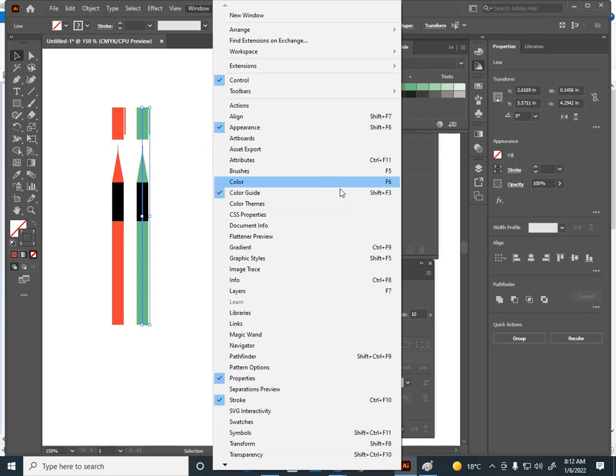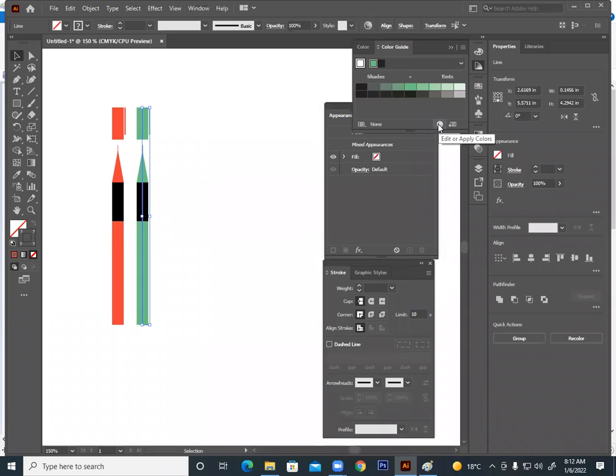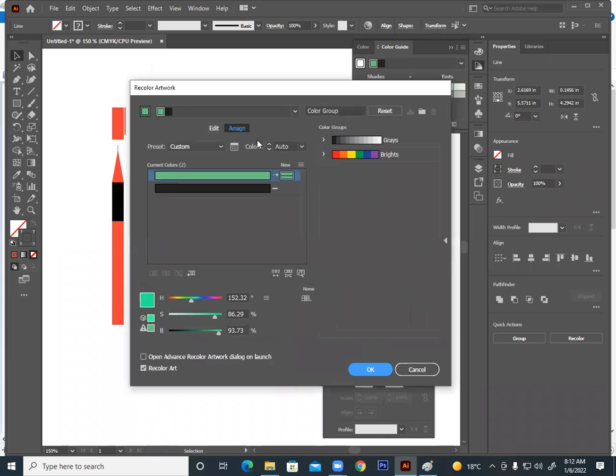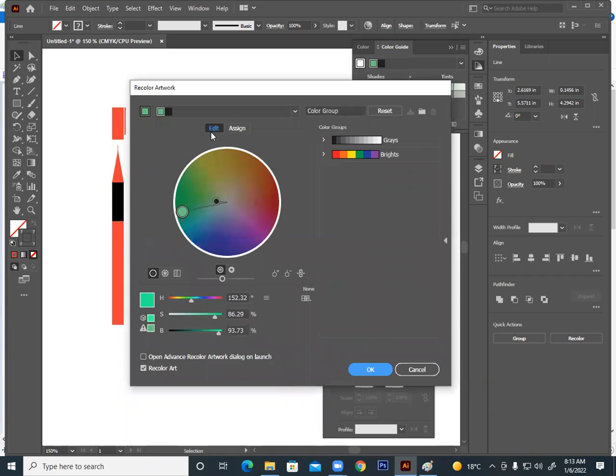After opening this Color Guide, again we need to click on this circle button, which is inside your control palette also, and here also. The time you click here, you'll find a window. Here you can go to Edit, and these two are there.